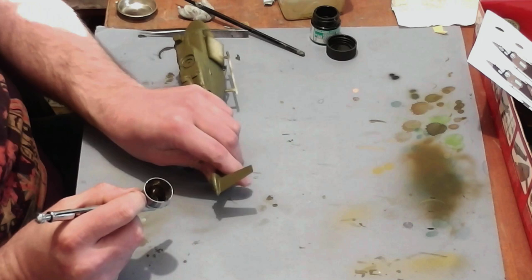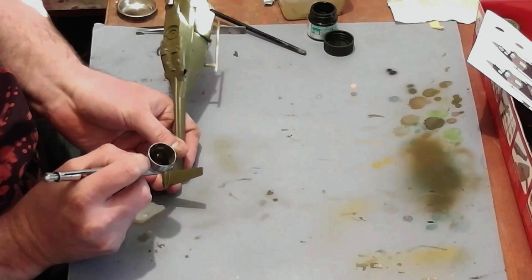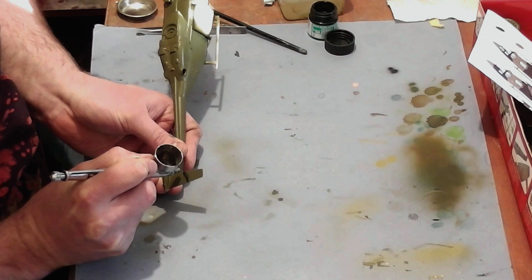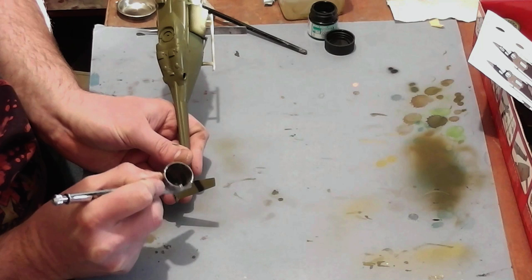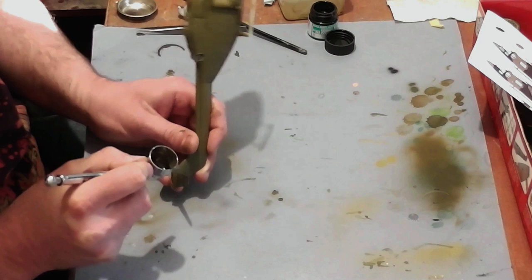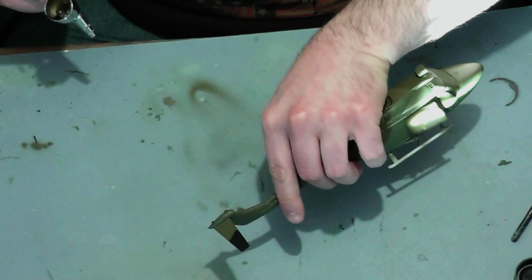So one of the things I know is, having looked at photographs, it's quite difficult to get upper shots of the aircraft when it was in service, but I managed to find one that shows very nicely the fact that the outer portion of the horizontal tail on these aircraft was black. So I hope you can see that bit of freehanding there.